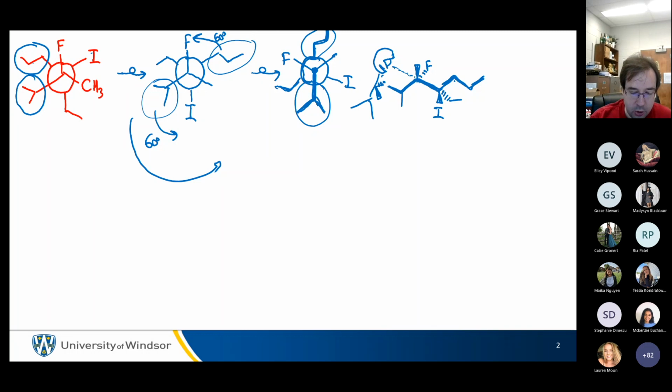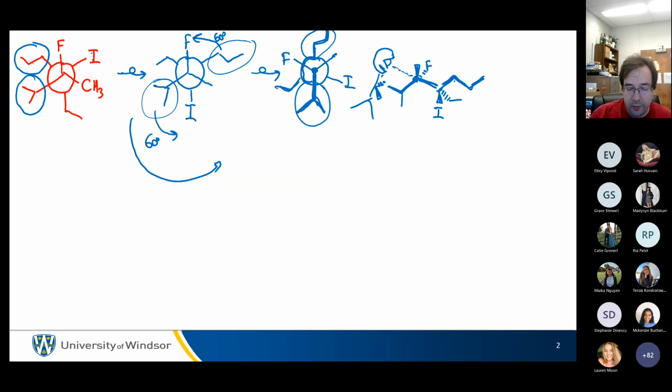But basically we're looking straight down this bond. There's like a balloon in between. That's what this circle is. And then we can see the front carbon. We can't see the back. All we can see is stuff sticking out from it. Yeah, okay, that's a good point, Melissa. I will do an example like that. We'll do a couple more of these.